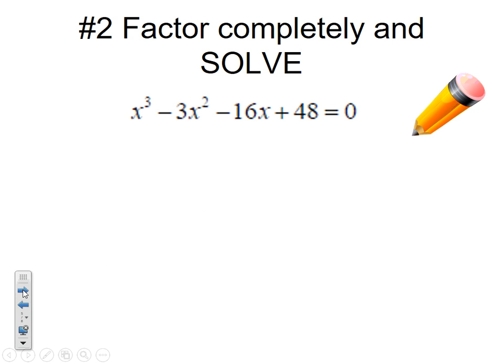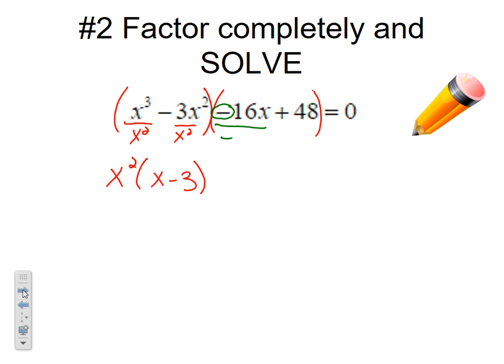Here it is. Now this one has 4 terms, so right away we're like, okay, grouping. But first we gotta check for greatest common factor. If we look at this one, all of them don't have a greatest common factor, so I'm gonna break it into my 2 parts. My first one, I can take out an x squared. So I get x squared, x minus 3. My second one, I can take out a negative 16, because that negative is out in front. We don't want that. So I have negative 16, and I have x minus 3. We're in good shape because these are equal to each other, which we want.